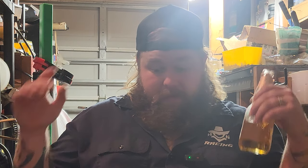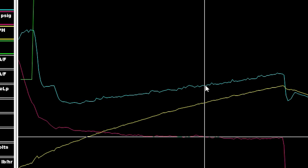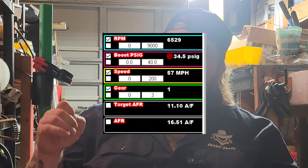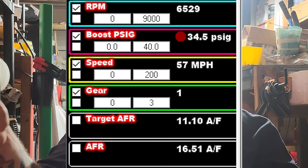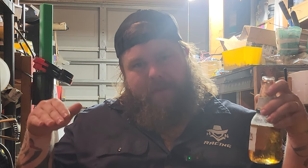So, I don't know. And finally, number four. In this data log, as you can see here, you see all this RPM chatter. And the way the boost was fluctuating, we were running 20-pound passes until we accidentally smashed into our 34.5 PSI boost limit. And then after that, that 20 pounds turned into like 17 fluctuating. So, I'm wondering if any of that boost is creeping out the head.